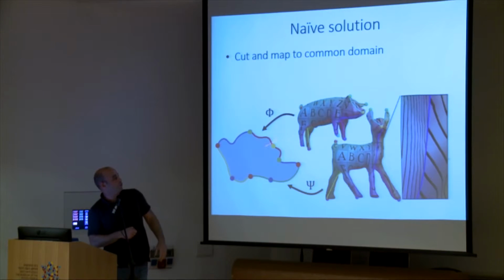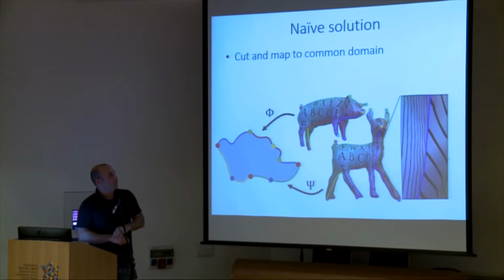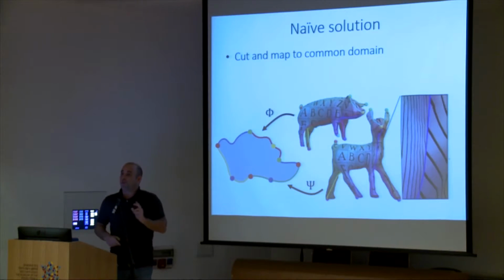You can also check it is continuous by thinking a little bit about what it means when you go to a boundary point. It satisfies the interpolation property because the points are mapped to the same planar locations. Okay. The problem with these types of methods is that after we cut the surface, we lose the point of view that we actually worked with a closed surface.